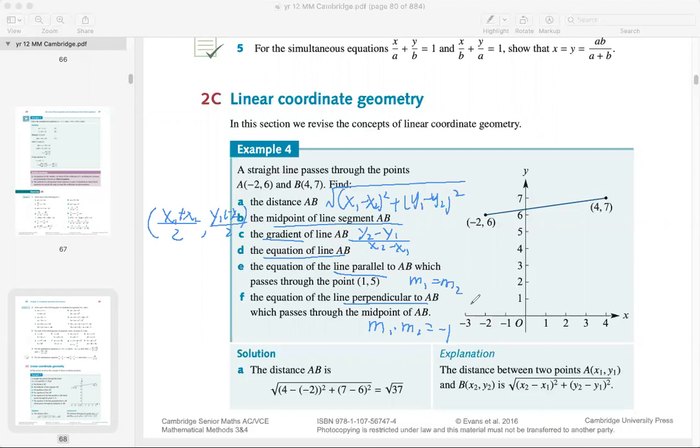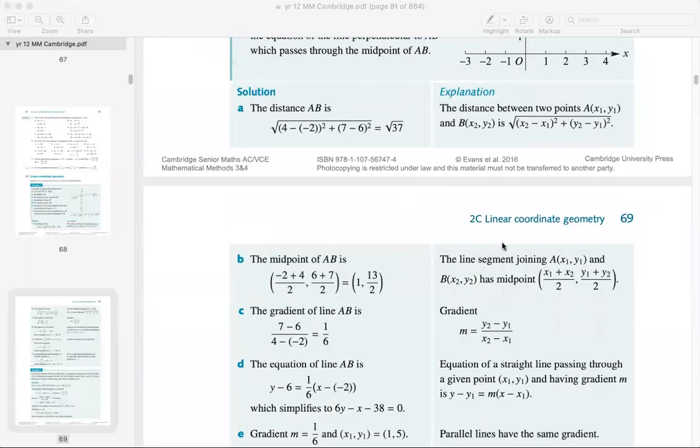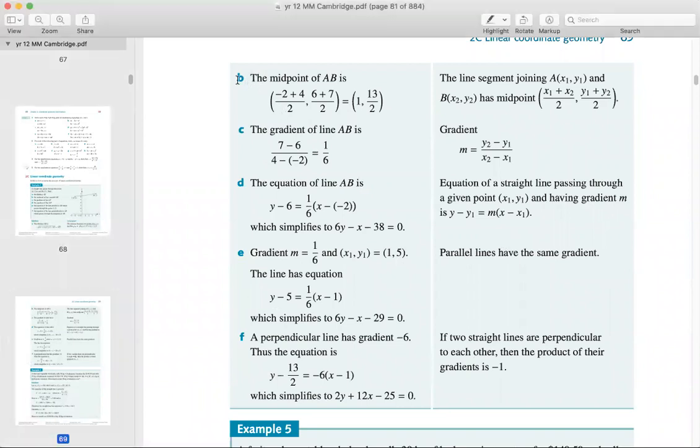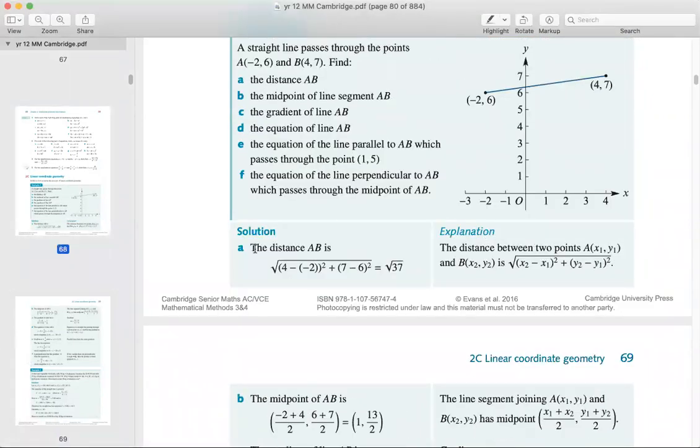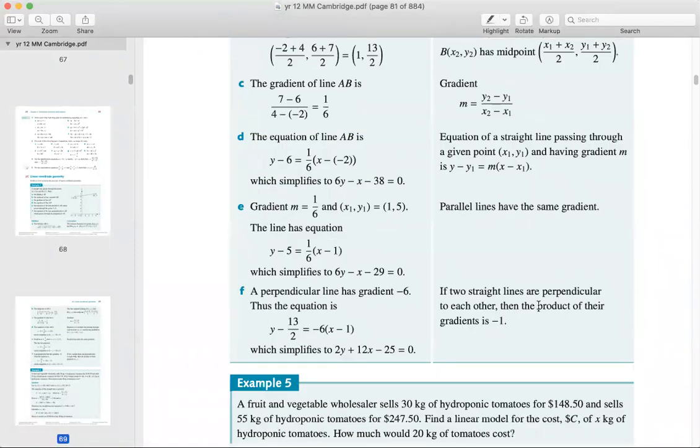Because it is pretty basic and important, and the final year exam always asks you about this one, and they try to give you marks. So if you cannot remember this, you're just going to lose marks easily, okay? But once you know how to do it, it becomes really straightforward, okay? So let's move on. You can check your answers later, okay? Just cover all of the solutions, then try by yourself, okay?